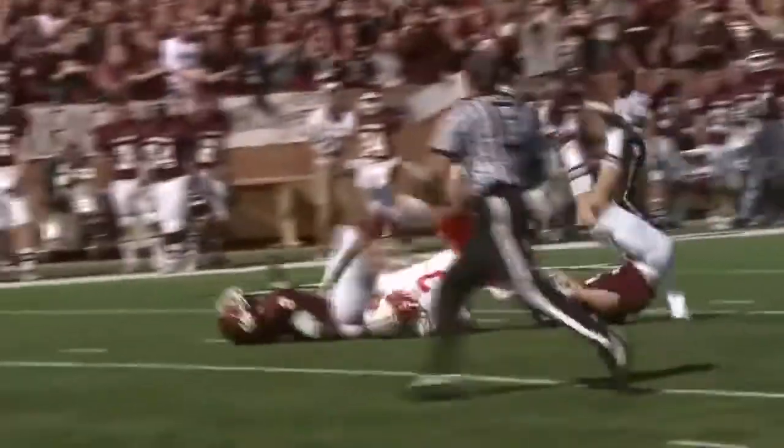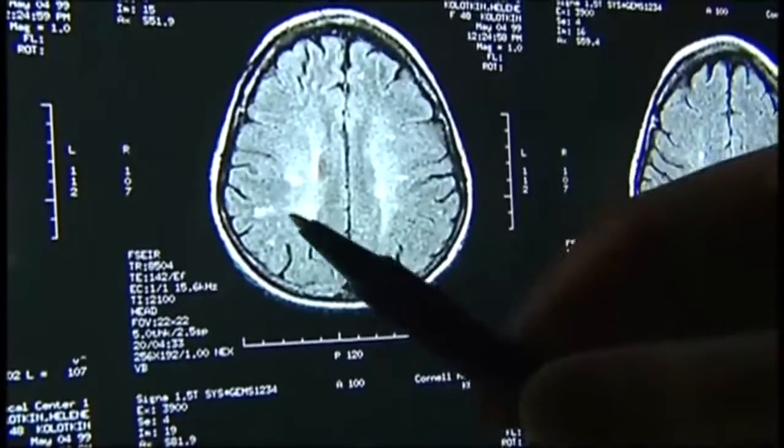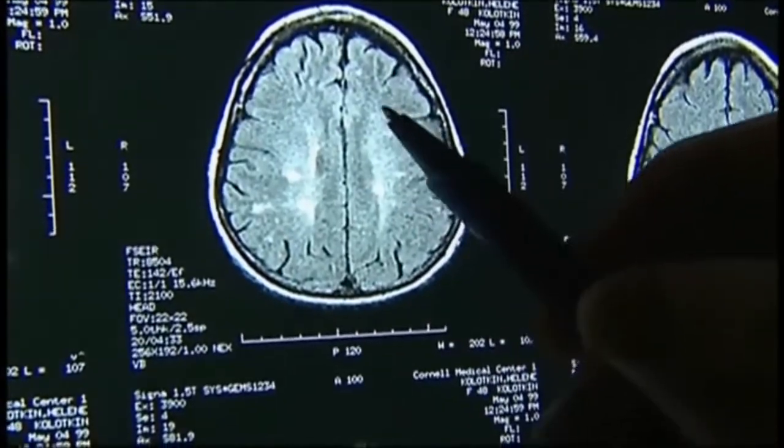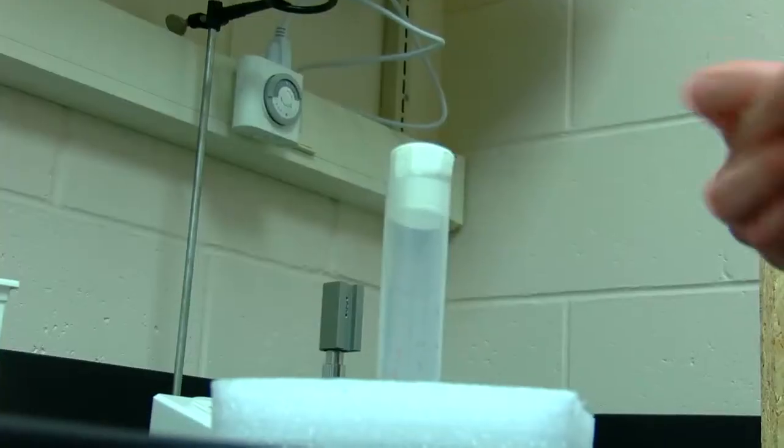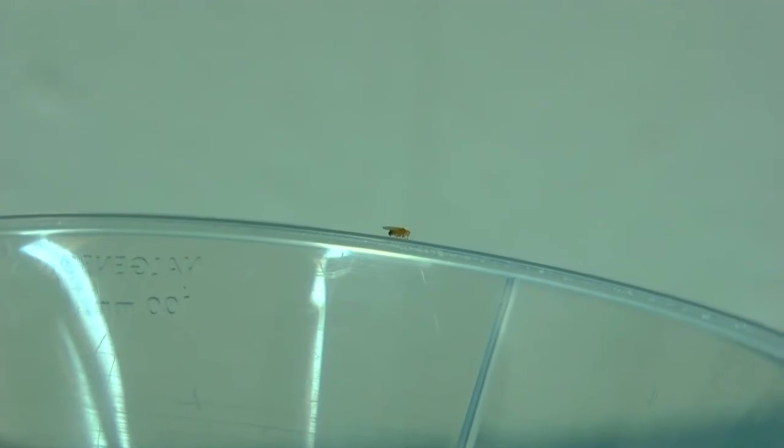Brusich is hoping his research is just one more way to understand what's happening in the brain of an athlete post-injury. You can use flies effectively as a tool to see what kinds of genes are important in recovery or sensitivity to these mild repetitive injuries that are, we think, similar to what are being experienced during things like sports injuries. In Green Bay, Robin, Local 5 News.